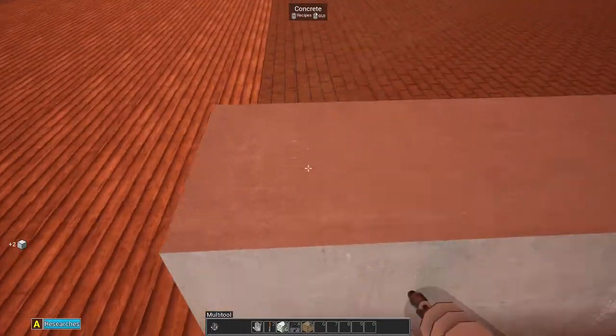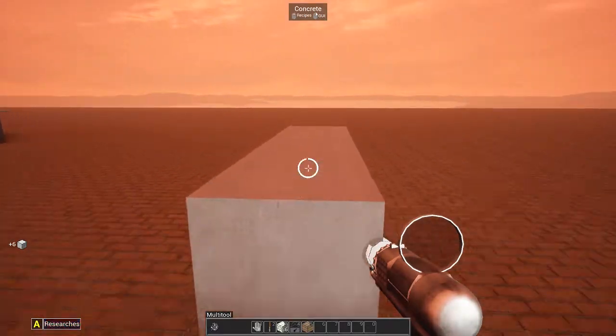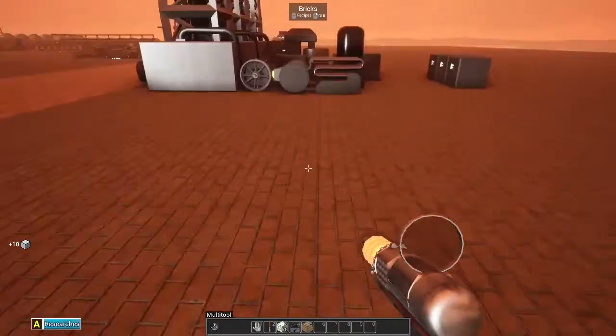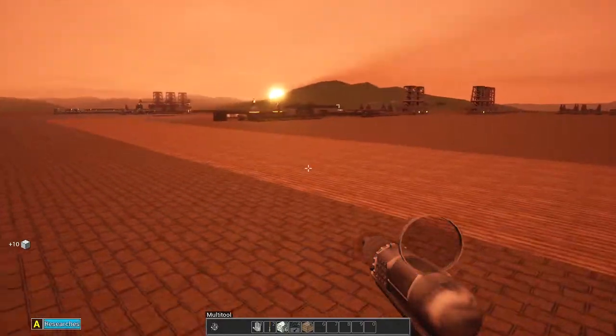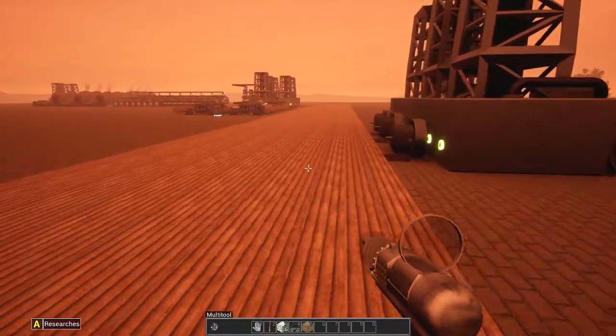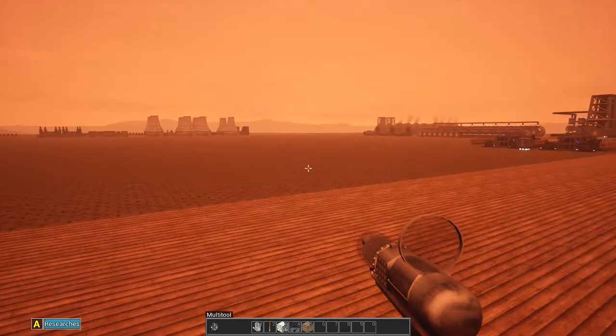Yeah, I think it looks better than the brick. And we'll just use the brick as the middle bit as our pathway here. But yeah, I'm not going to worry too much about the bottom bit. The bottom bit is just going to stay bricks. I don't care to change out that bit either. It's just too much bricks to mine up and switch out.